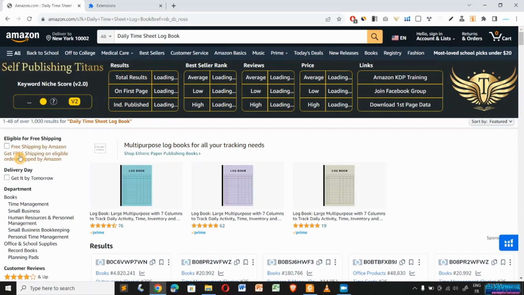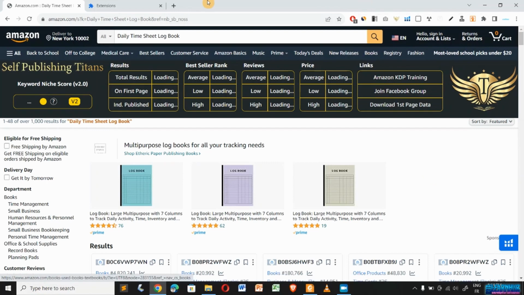It gives you some information like the BSR, the number of results for our product keyword, the bestseller rank, reviews, prices, and so on. This is a free tool, but there is a paid version. I recommend just starting with the free ones, and then after making some sales, you can invest your money in these tools.